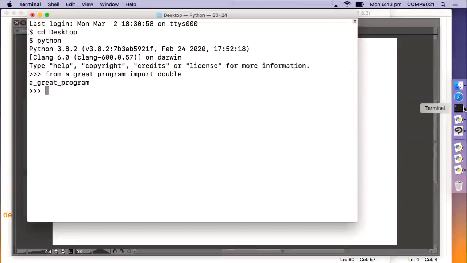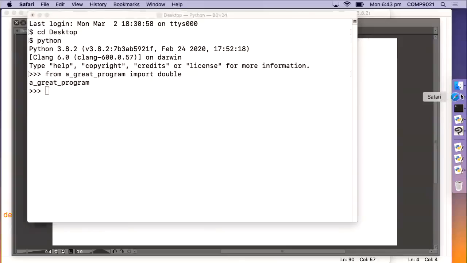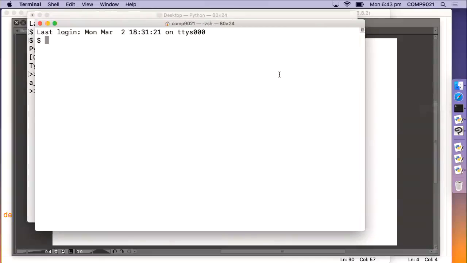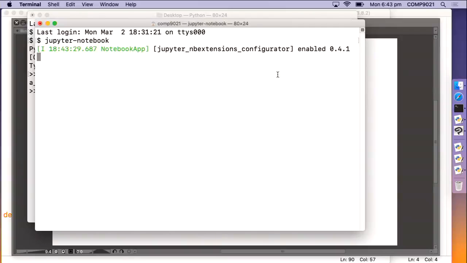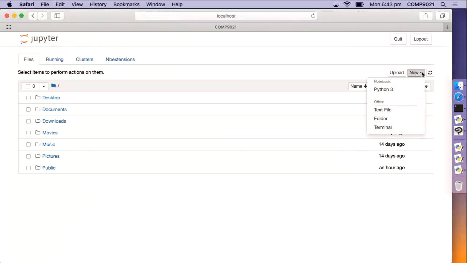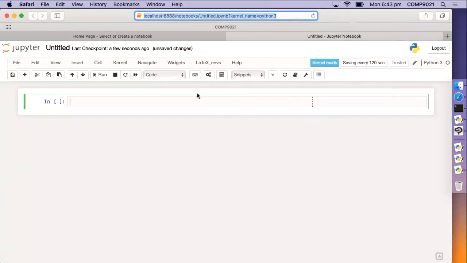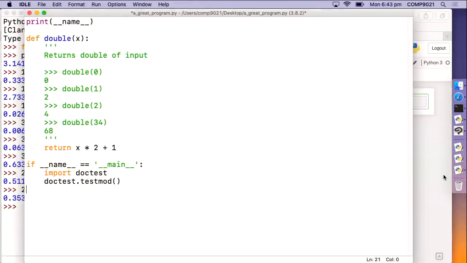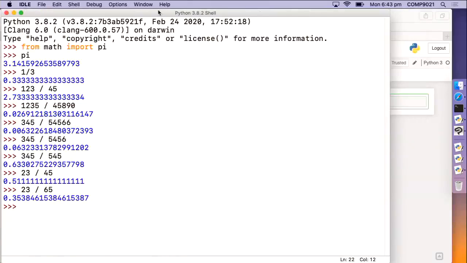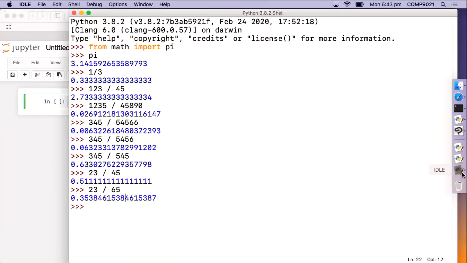Okay, so let me open the Jupyter Notebook sheet. And let's just copy and paste this code.